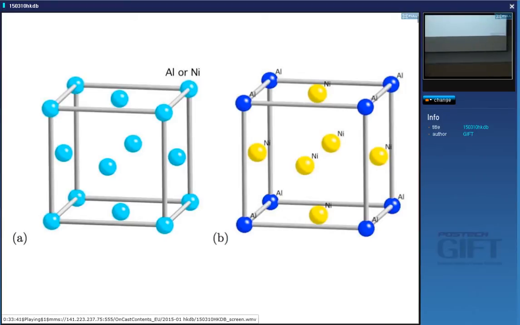Okay. And what is the crystal? What is the lattice type? This one at the face center doesn't have the same environment as this one. So what is it? It's primitive cubic, all right? Now, if I disorder the atoms, that means I allow them to be randomly distributed on the lattice, then you effectively have an average atom, because we don't know whether this is nickel or aluminium. And what is the lattice type here? Yeah, because now we can't distinguish. All these environments are the same. So if you disorder this, we get cubic F. This is cubic P. And all we've done is change the order of the atoms, right?